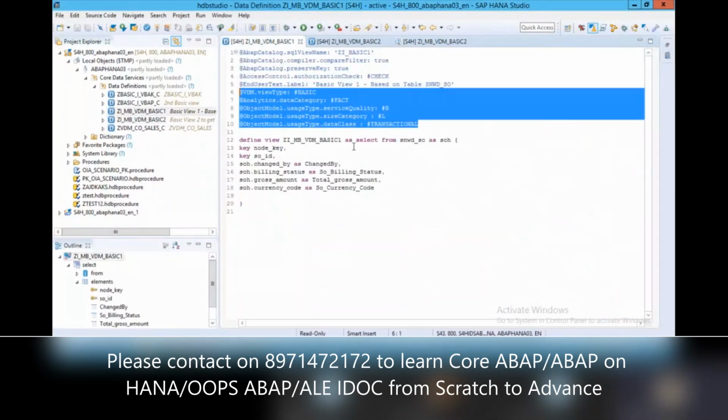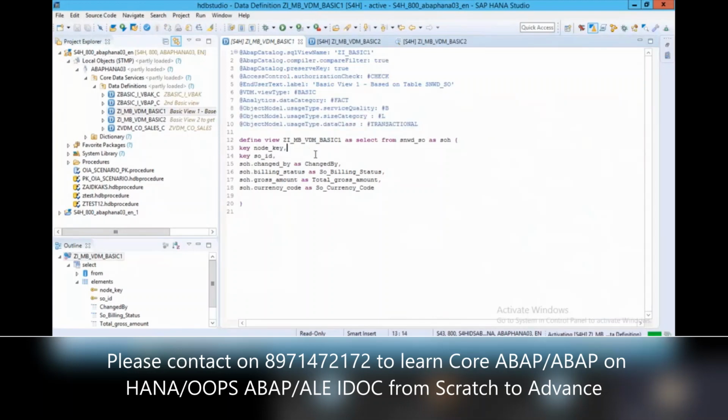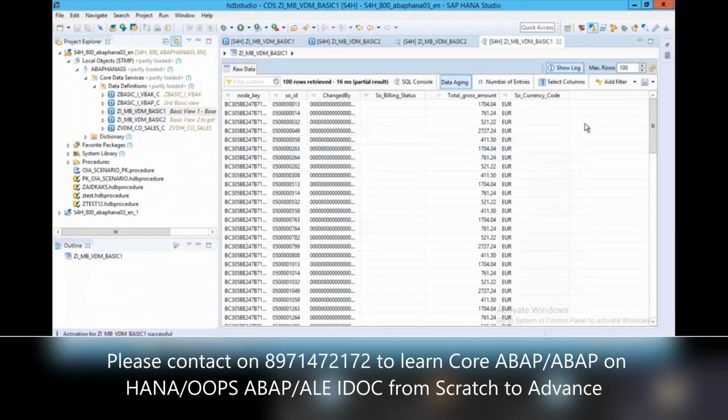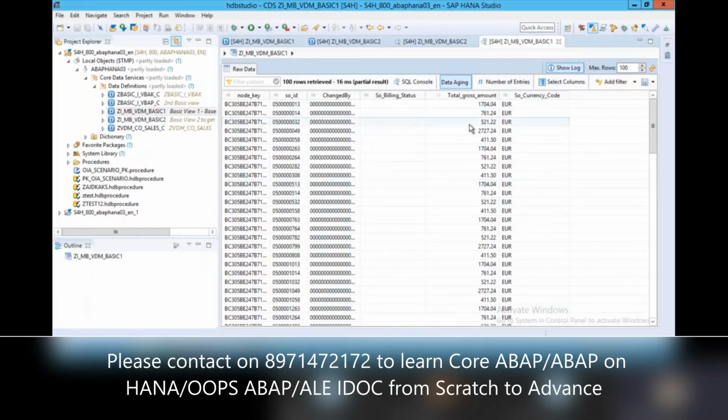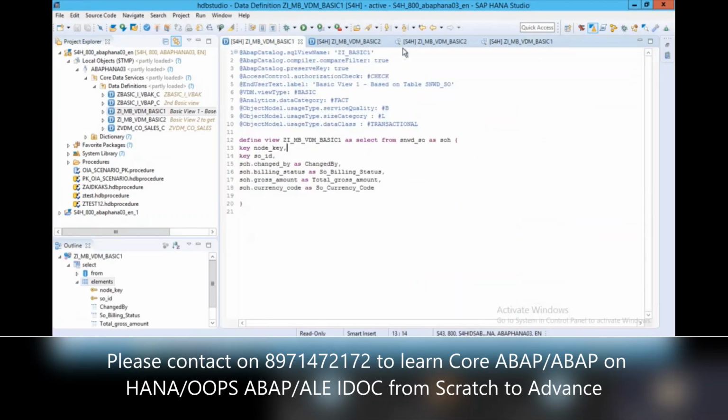In the header table, if you press F8, you can see something like 60,005 records. So 5 records are mine, and some other people have created some 60,000 records. That's why 60,005 records are coming over here. Fine, good. So two basic views we have successfully created.